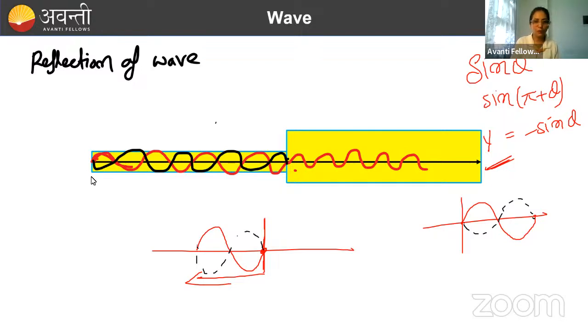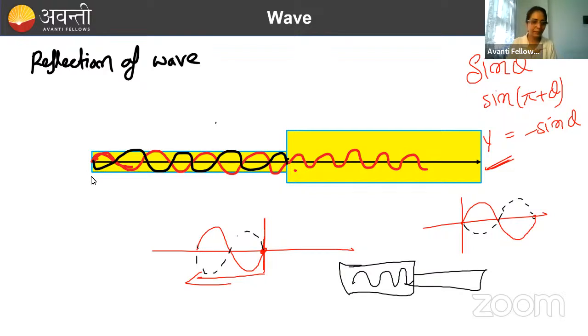But if the wave is falling from denser to rarer media, no phase change will happen. And in that case, what will happen? Suppose कर लो कि यहाँ पे एक denser media था और यहाँ से एक wave ऐसे चला, rarer पे fall किया. If it is getting reflected, then initially the wave was traveling in this direction. Because of reflection, it will travel in this direction. So it won't change the phase. It will simply go on like this, without changing the phase, only changing the direction. Here the incident wave was this. The reflected wave is this. It has changed its direction definitely. Also it is phase shifted by an angle of 180 degrees in the earlier case. Okay? So that's the picture.